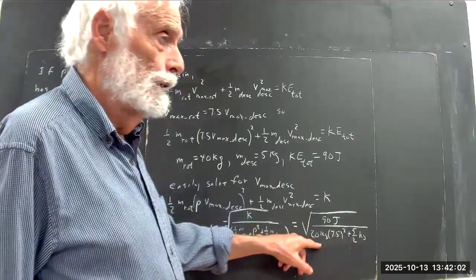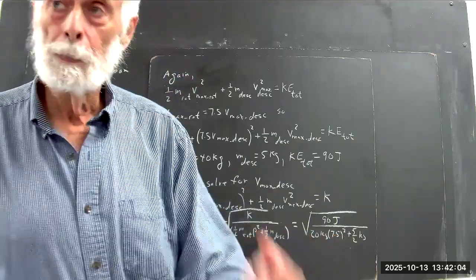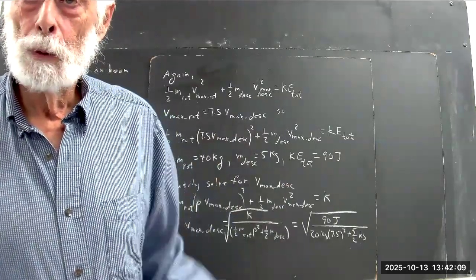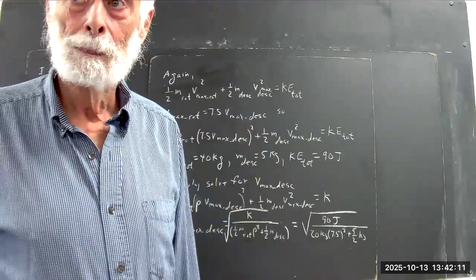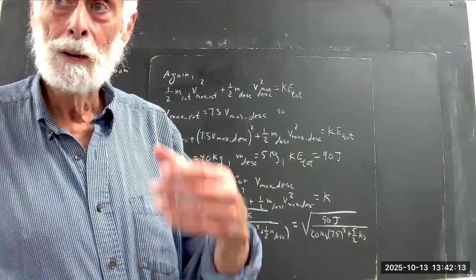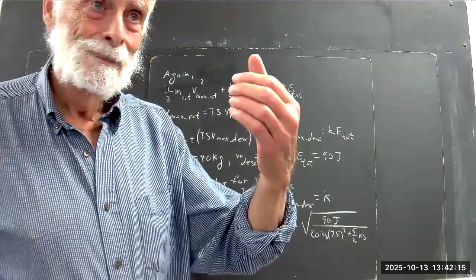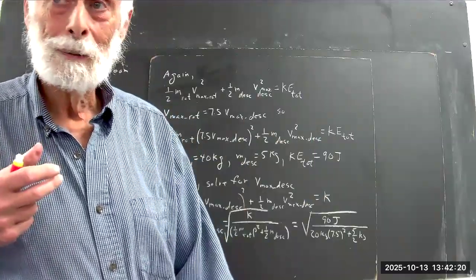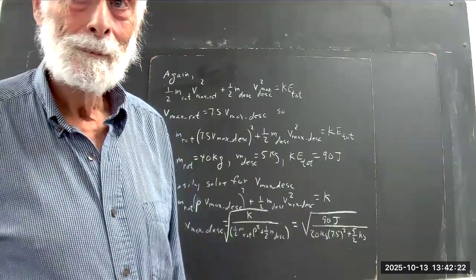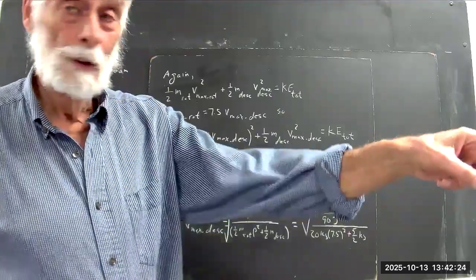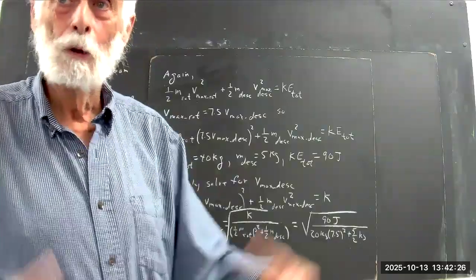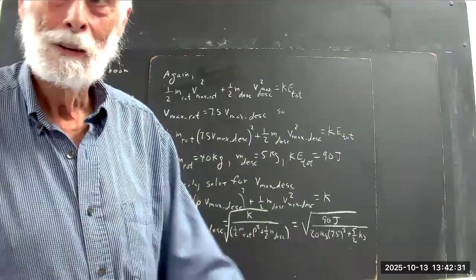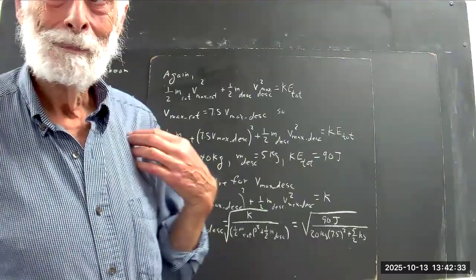This doesn't amount to a hill of beans compared to this, for this particular system, or for any of the systems you use in the lab. But you want to write it out because sometimes it matters. Like when you did the Atwood machine, the additional mass that you added made the thing go really fast. Put a concrete block on the pulley there, the thing would descend really well, the whole thing would break apart. If it was strong enough, that thing could get its rotation really fast.